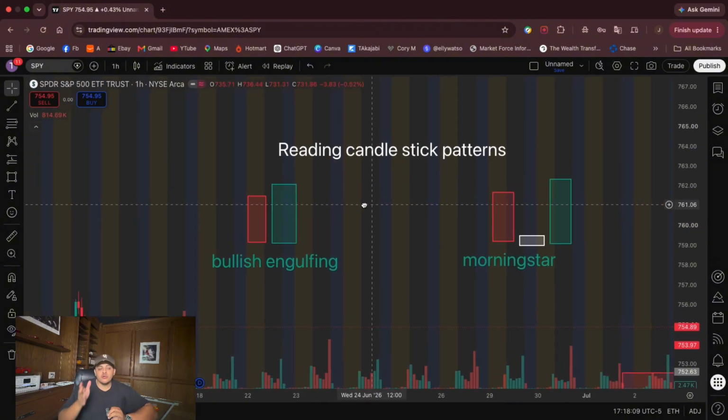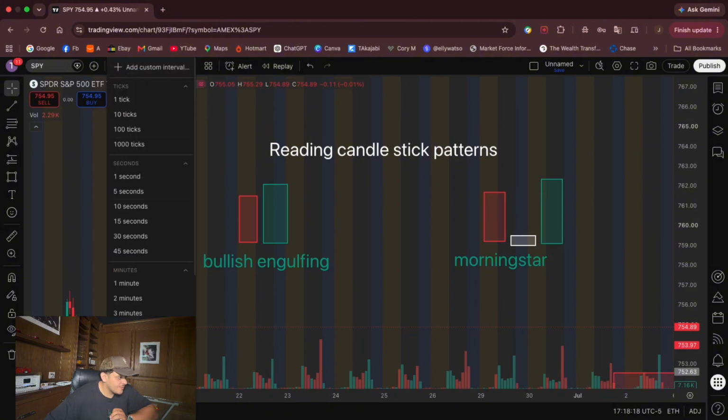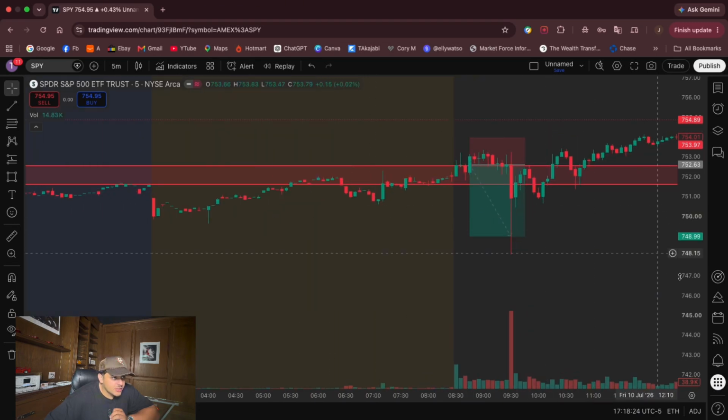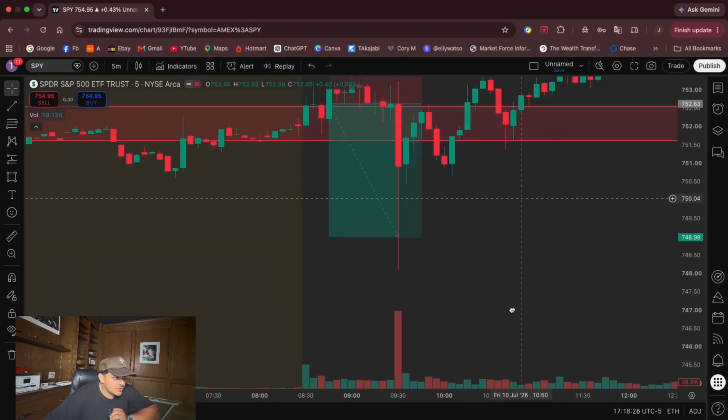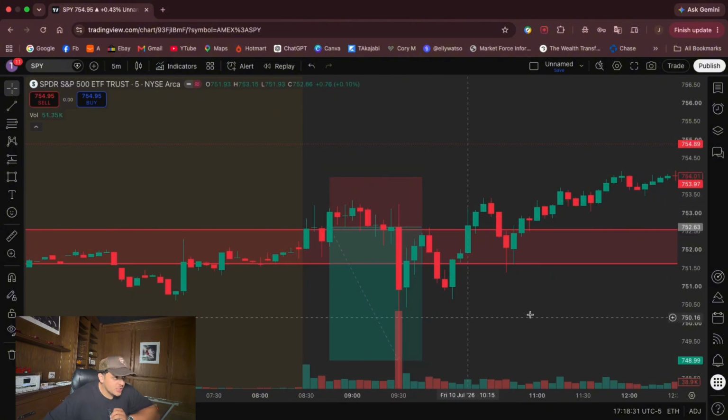The next candlestick pattern you're going to be looking for whenever you're trading markets is the morning star. This is one that I love to use a lot as well, one of my favorite ones for sure. I'm sure we can find some on, let's go to the 5-minute time frame. Here's a good one. This is actually the trade that I took with my students on Friday. I did 200%, 233% to be exact. But yeah, you see a morning star here.